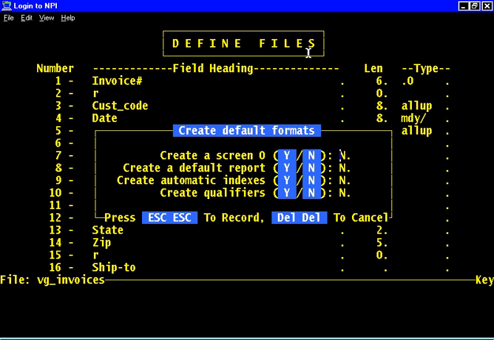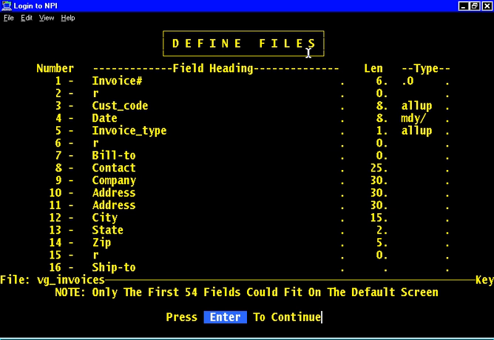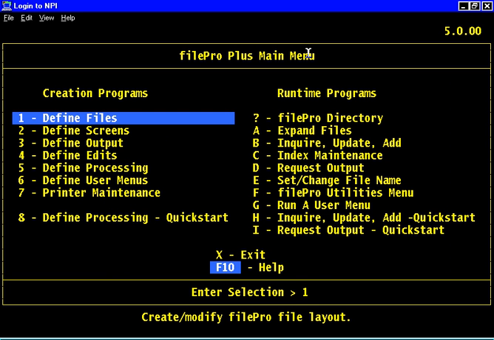I'm going to press X, and now I'm going to create a default screen, but pretty sure not all of it's going to fit on my screen. Yep, it says only the first 54 fields could fit on my screen. Don't know what that means yet, but at any rate, I've defined the file, and in the next chapter, the next lesson, the next record, I'm going to show you how to define the screen for this invoice.